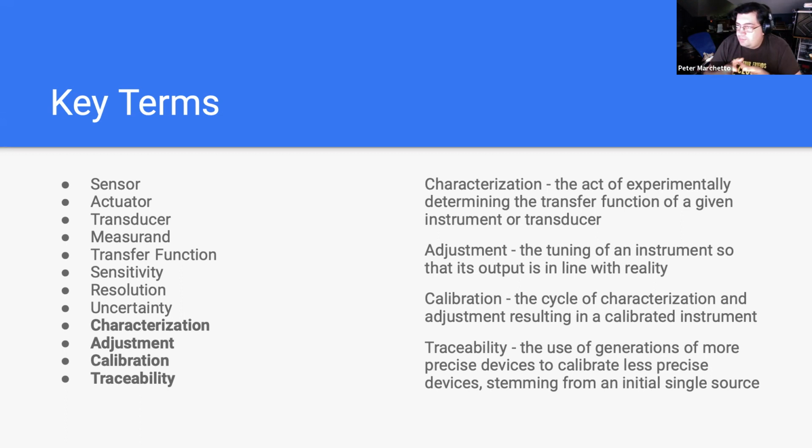So the calibration then is a cycle though, because usually you need at least 3 steps. You need to characterize, then you need to adjust, and then you need to characterize again. Then from that, you know whether you need to adjust yet again. So it's a dance. You're going back, you're going forward and then backward and then forward and then backward, and now we're cha-chaing, or in this case, calibrating.